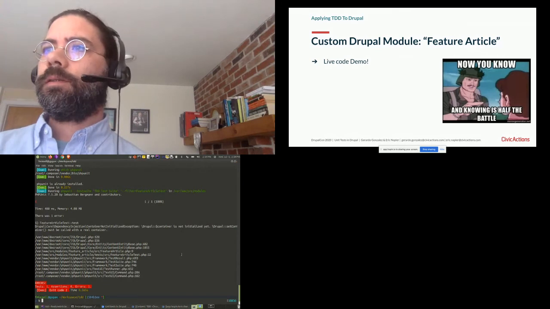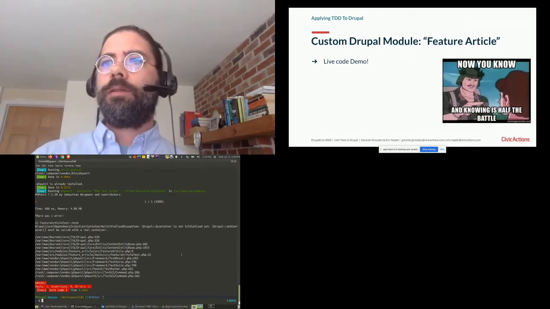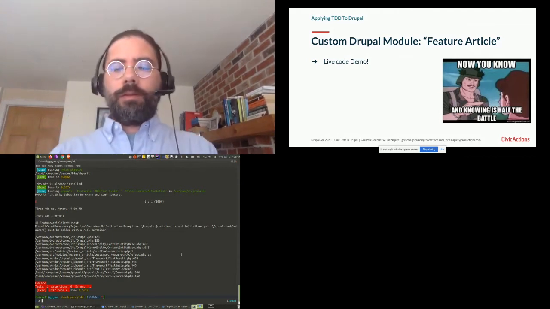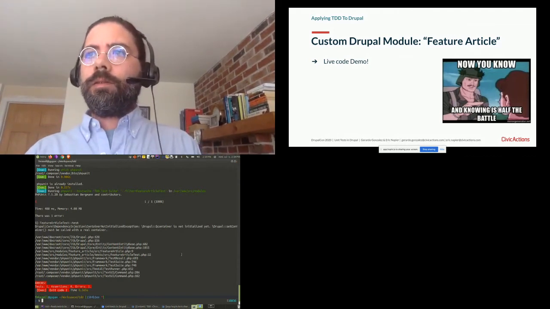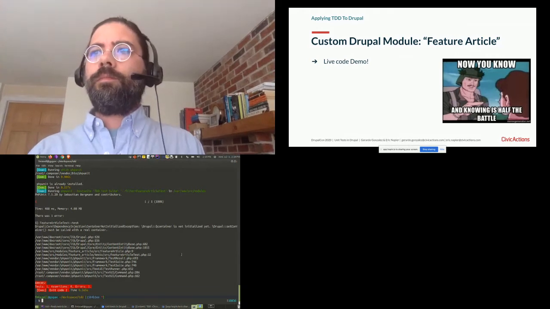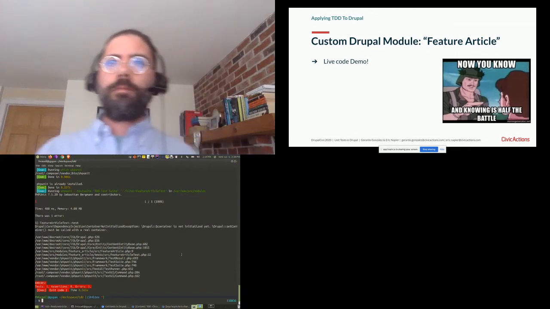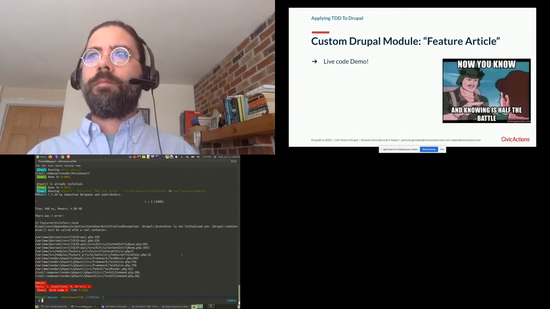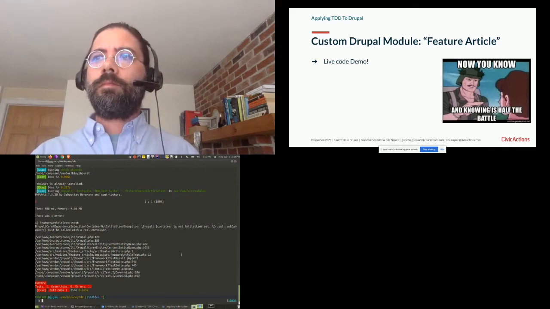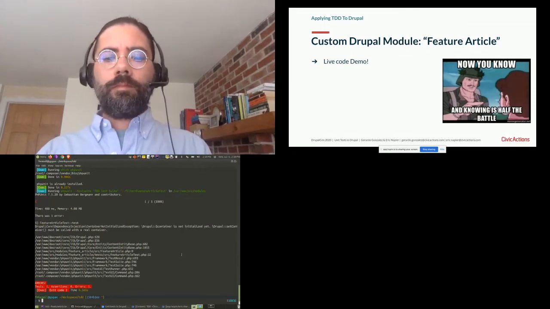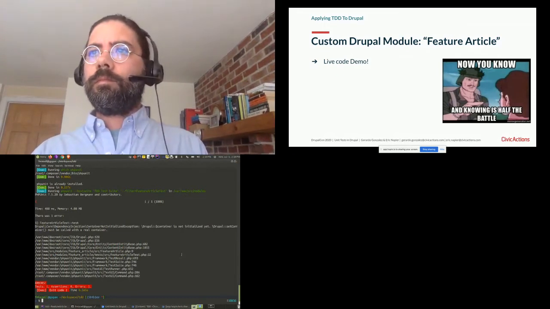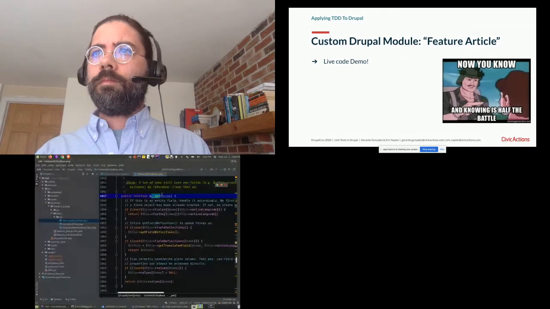So these stack traces are very useful to accomplish that. We can see here, this is our test. This is our class, feature article, and then it jumps to Drupal. So here's where Drupal is being poked. ContentEntityBase in line 1055. So let's go check out what's happening over there. In line 1055, okay, so we're trying to get field definitions. And so I imagine that this method is trying to use the Drupal container to get some service so that it can do its work. But what's important here is that this is being called in this magic get method.